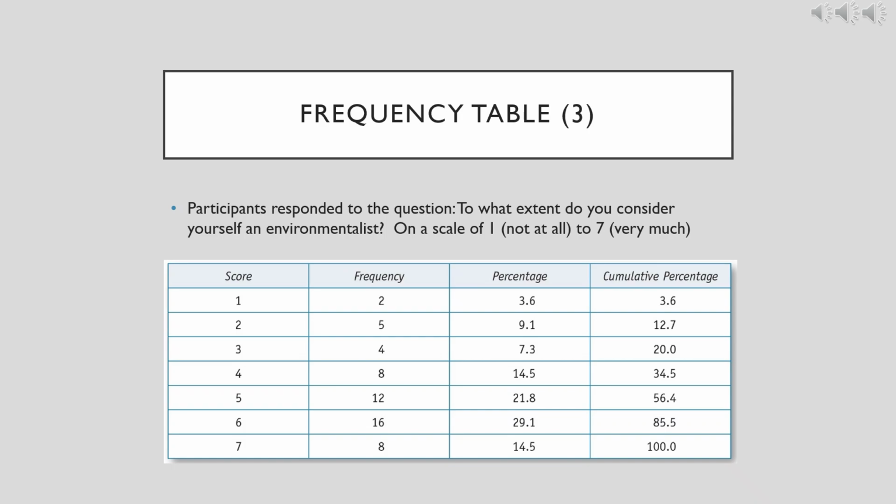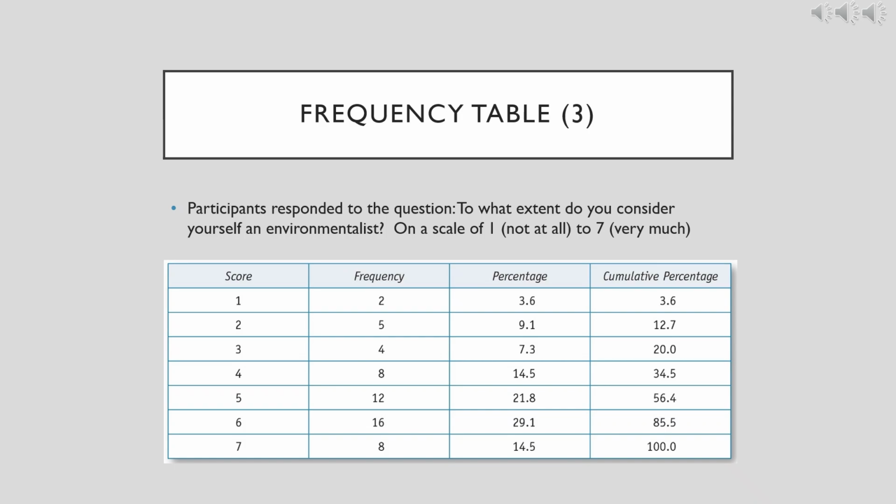So let's practice reading this. So what percentage of the sample scored a 3 on this scale? That's going to be 7.3%, right? So you go to the score of 3, 4 people got that score, and 4 out of however many people this is 7.3%. Now, you can also see there's another column I didn't include previously, which is the cumulative percentage column. I mostly don't pay that much attention to this in my own research, but it could be useful.